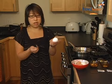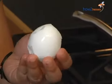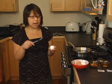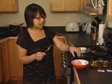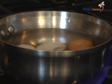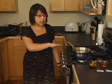So when you crack the shells, what you're doing when you're simmering it, the second step, is you're allowing the spices and the soy sauce and all the flavorings to be infused into the entire egg. And also, a side benefit that's aesthetic is that when you peel it, it ends up looking like a marble egg. It's kind of like tie-dyeing it, or batik. Okay, so now the cracked eggs are in the pan with cold water. Basically, you want this, with all the ingredients, to simmer for as long as you can stand it. Probably an hour is good.